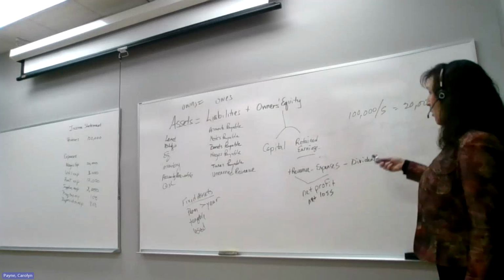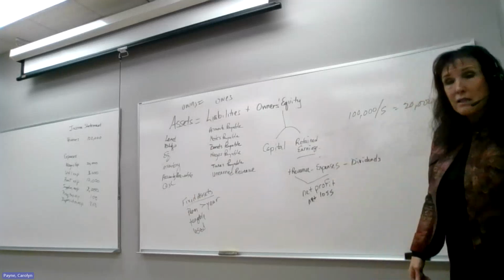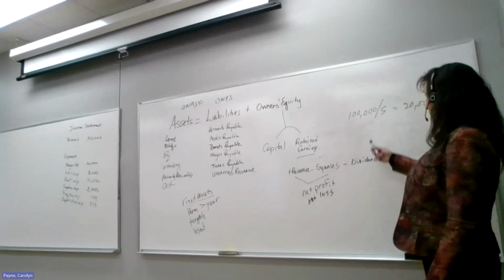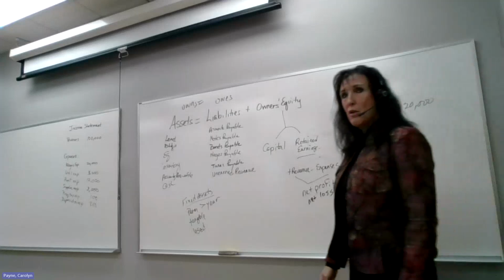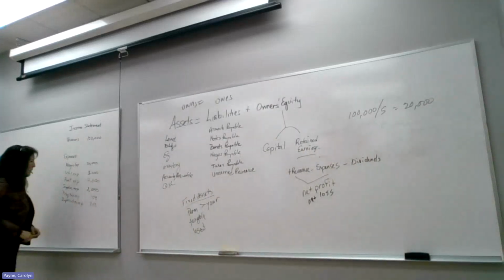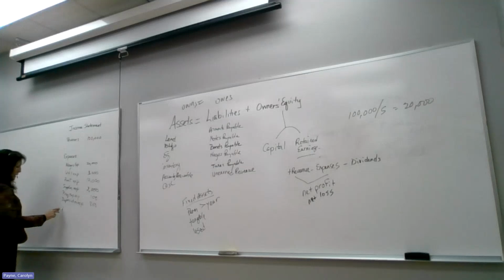So we estimate how long a computer in my office is going to last, and we depreciate it over the estimated useful life. So 5 years is the estimated useful life, and we're going to depreciate it $20,000 a year. So depreciation is not an exact number. It's an estimate of how much the fixed assets got used up during the year. Okay? All right, let's see. So let's say that's it.